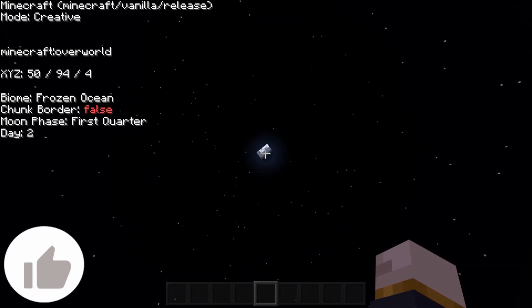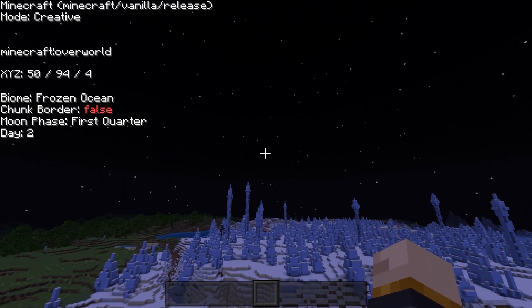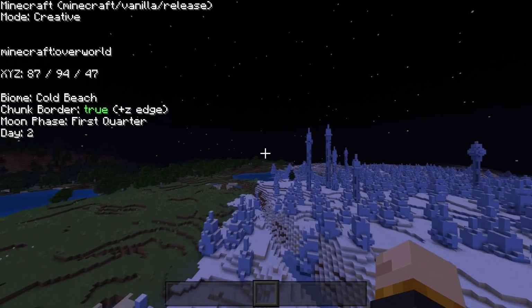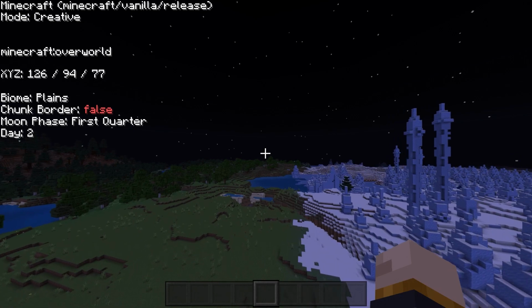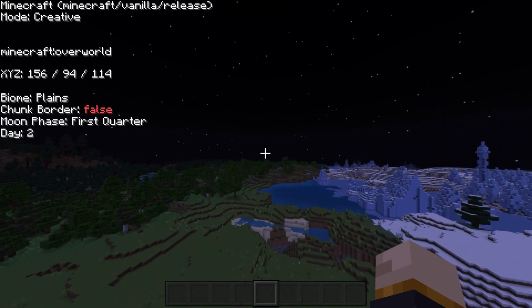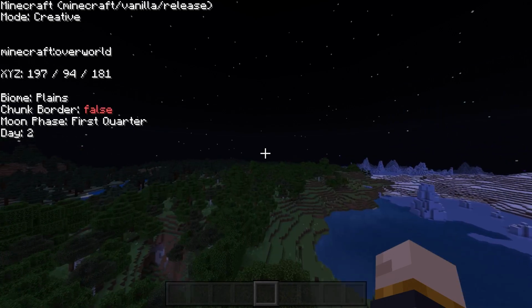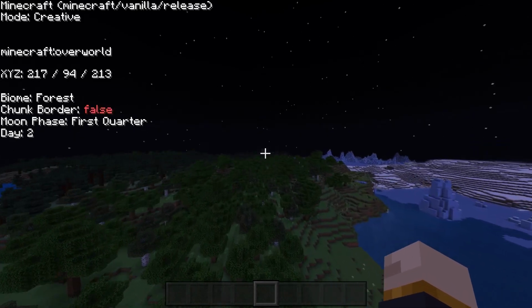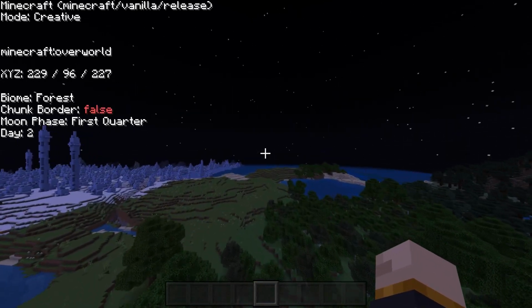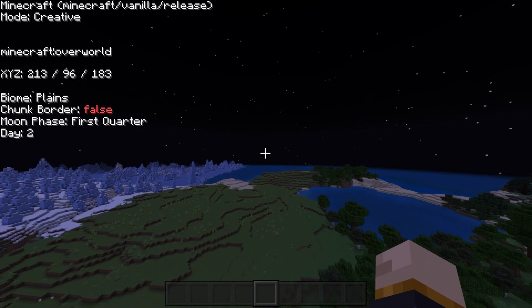And if you think that this one won't be useful at all, like you're probably thinking to yourself, why would I need to know which phase the moon is at? Well, slimes. Slimes depend on a full moon in swamps. So if it's a full moon, if you don't know, you can find slimes everywhere inside the swamp. So if you want to know when a full moon is out, then this will be a very useful feature.